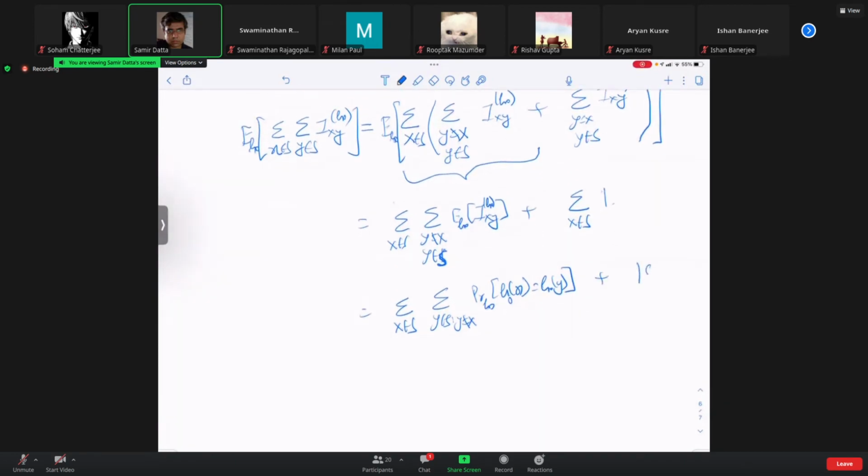Plus size of S, which is just n, correct? So now this is equal to summation x belonging to S, y belonging to S, y not equal to x, of 1 by m.